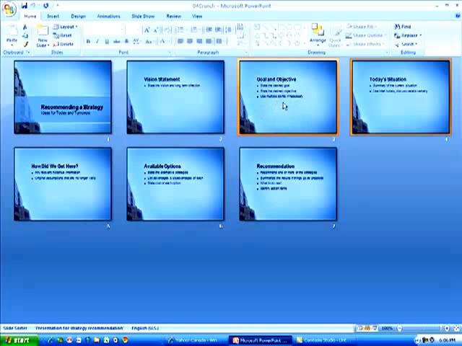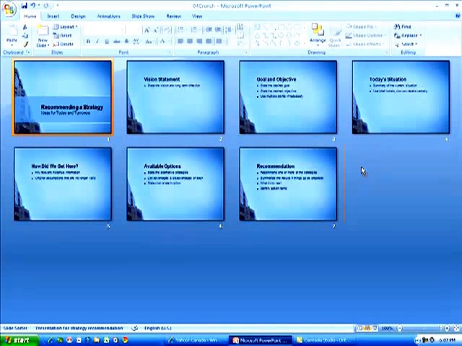So if you want to change your goal and objective to be slide 2, you would just click it and drag it here. And now that is slide 2 instead of being slide 3, and then bring it back quite easily that way. If let's say you wanted to copy the main slide and put it at the end of your presentation as well, same principle as in Word.